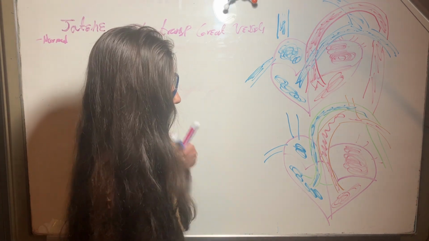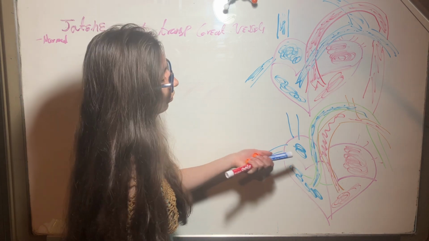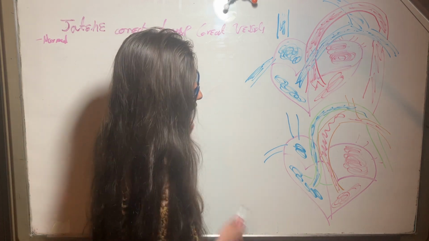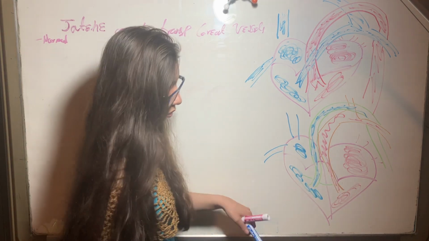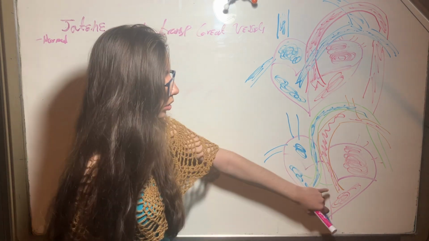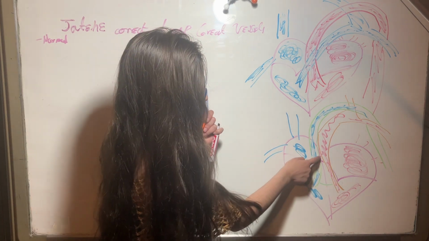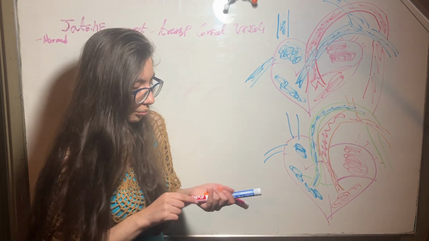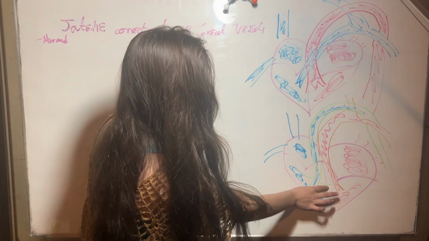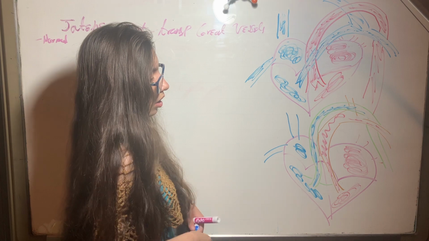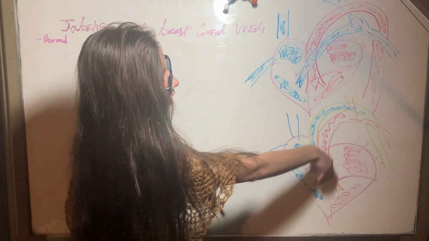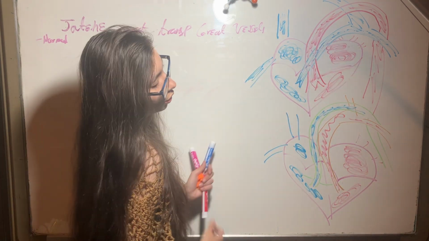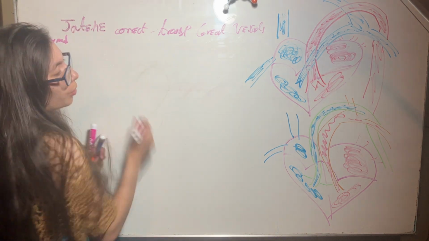So the only way for a patient with this congenital heart disease to survive is a need to connect this circuit with this circuit, which could be a communication between the ventricles, or a communication between the atriums, or a patent ductus arteriosus. But right now we are not going to review exactly those communications. Here we are going to review how we can fix these two separated circuits to get close to normal heart anatomy. So that is the Jatene procedure.